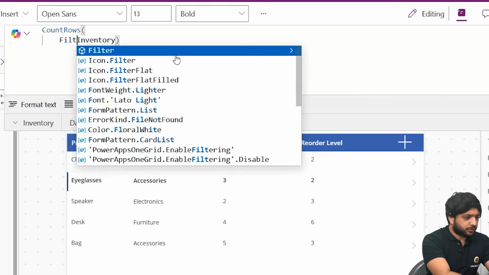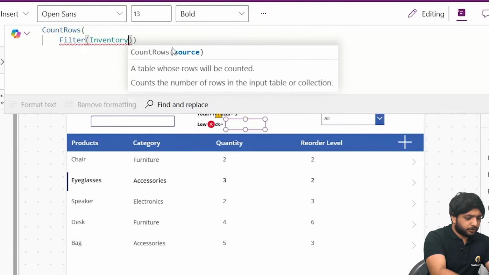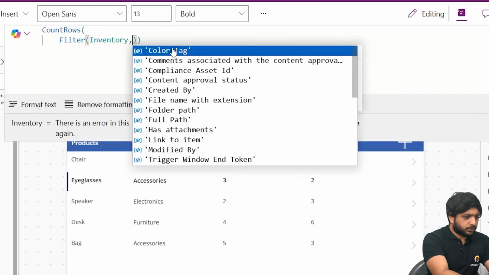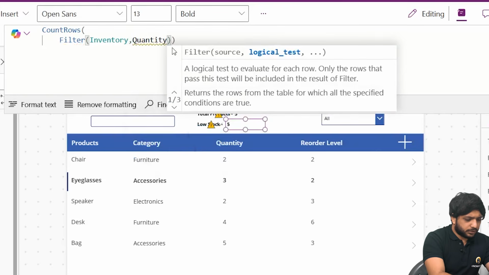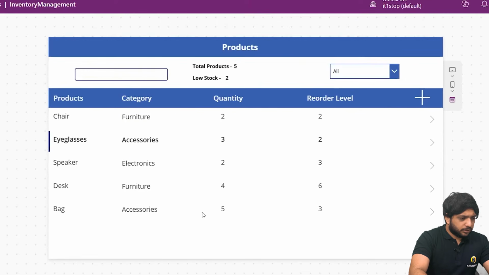So I will write filter, inventory, comma, quantity is less than 3. So now as you can see we have two products whose quantity is less than 3, which are two. First is our speaker and second is our chair.